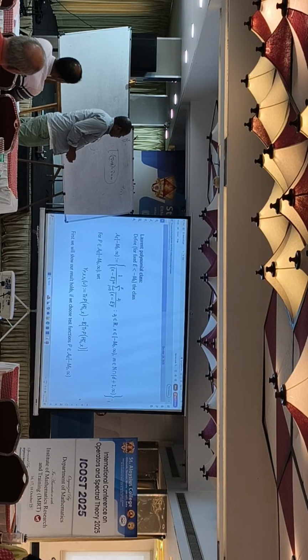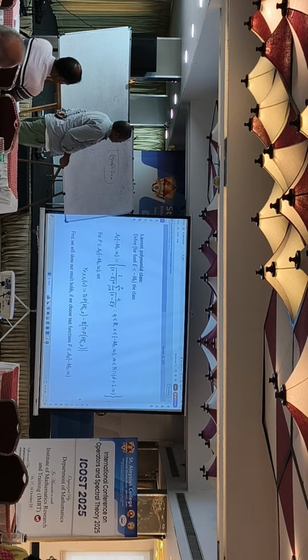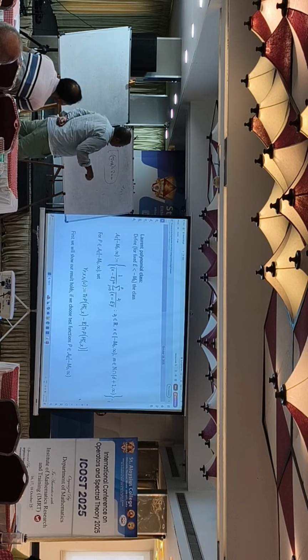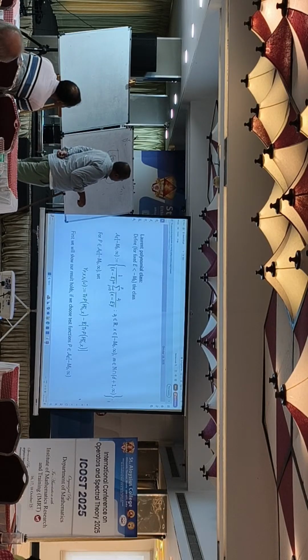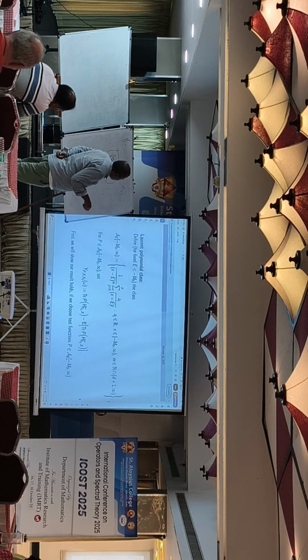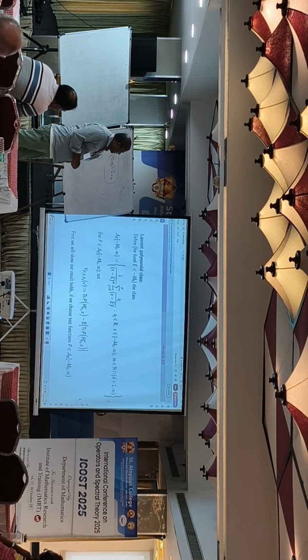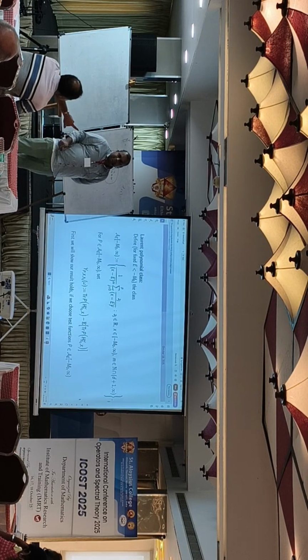If it is completely supported, it is fine. But if you allow otherwise, again you need some decay, and that decay should be greater than d plus 1. Okay, so we will consider this. First we will prove the same theorem for this kind of polynomial, and then by the Stone-Weierstrass theorem, we can prove this is dense in the C_c infinity functions. Yes.